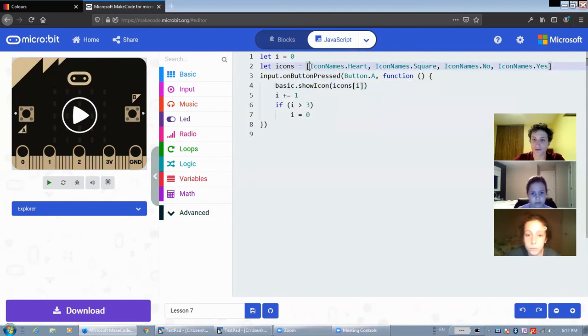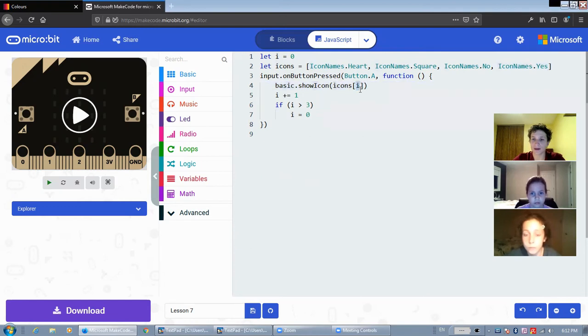The index is just a number which represents the position of a certain item in the array. So for example, this item here is the first item in the array, so its index is 0. In JavaScript, we start counting from 0. The second element in the array is 1. The third is 2. And the fourth element is 3.